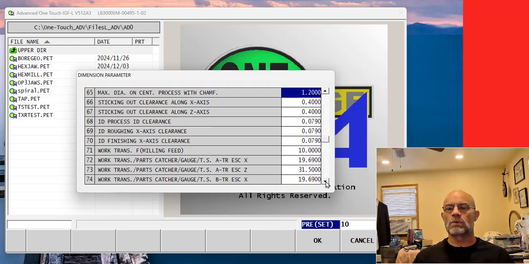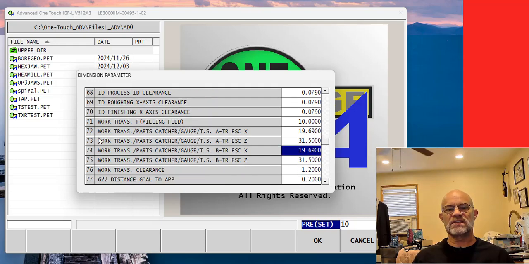Now I'm going to skip forward again down to the 70 series, where you'll see that there is all of my work transfer fields here. If I've got a twin spindle machine, I can give it defaults as to, you know, hey, where's my parts catcher, or where's my feed rate? Yeah, I can make these all modal so that in the future when I'm doing a transfer from left to right or right to left, I just say, hey, yeah, work pickup, where's your work 0? That's 0. Fine.